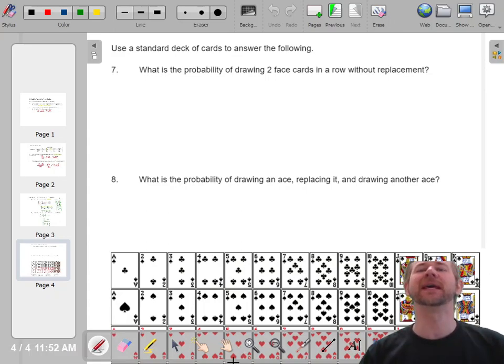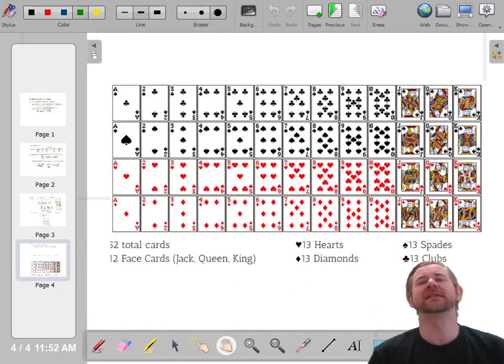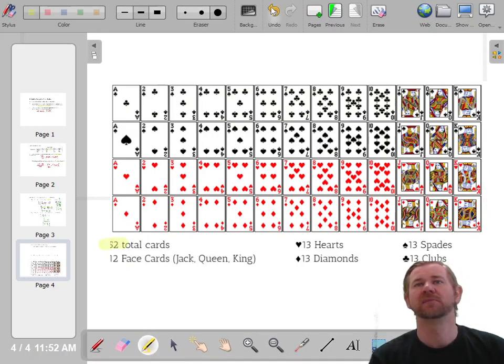Last thing is replacement, and I just want to run down the cards. This is your sort of cheat sheet for all the cards. There are clubs, spades, hearts, and diamonds in a deck of cards, so that's 4 suits. If you divide the 52 cards by the 4 suits, there are 13 of each of them. Okay, and you can see them right there. It's ace to king, ace being low, it looks like the way they're counting here. So 1, 2, up to 10, and then jack, queen, king.